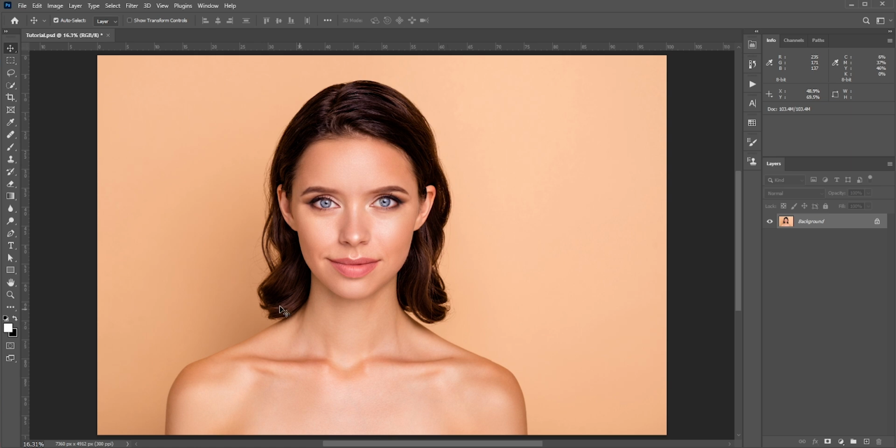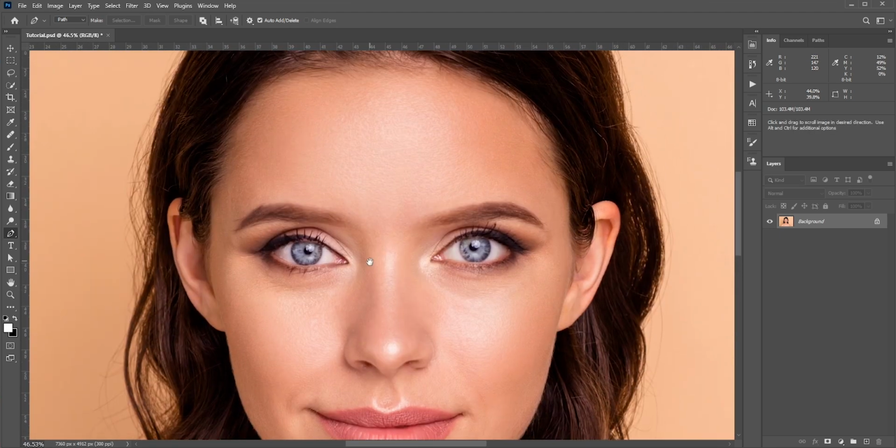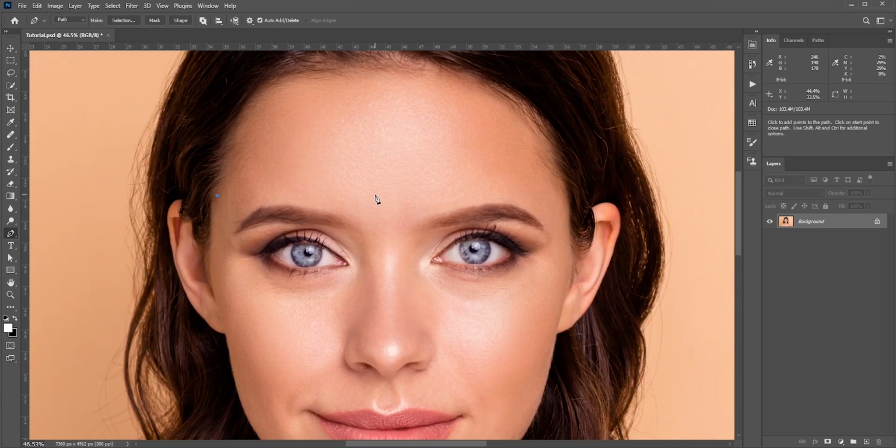First, we need to create the outline for the mask. Select the pen tool. Let's zoom in and start to create the path. Click once here and then click and drag. When you click and drag, you can make it a curve. If you hold Alt or Option, then you can adjust the handle to modify the path. But if you just click and release the left mouse button, it will be a straight line. Here we want a curved line, so click and drag.